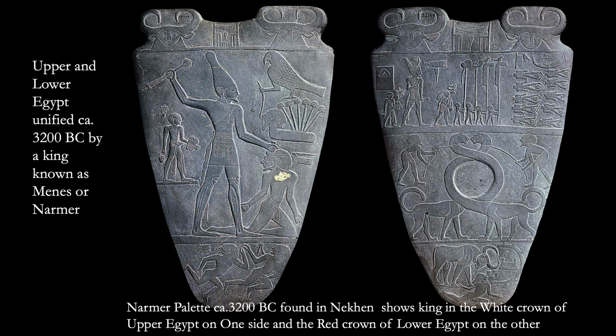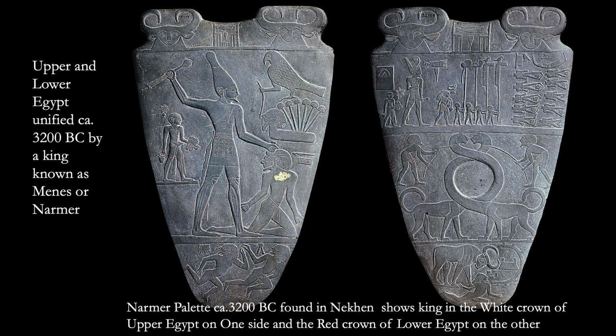enemies. And if that wasn't clear enough, the flip side of the palette, you have the king again. In this case, he's up there in the top left, right underneath one of those Hathor bulls. Yeah, cows. She's actually a cow, a goddess. And you can see here the red crown of Lower Egypt. And the king is definitely the king. He's way bigger than the other people in that frame. And he's walking. He's still got his mace in his hand, symbol of his authority.